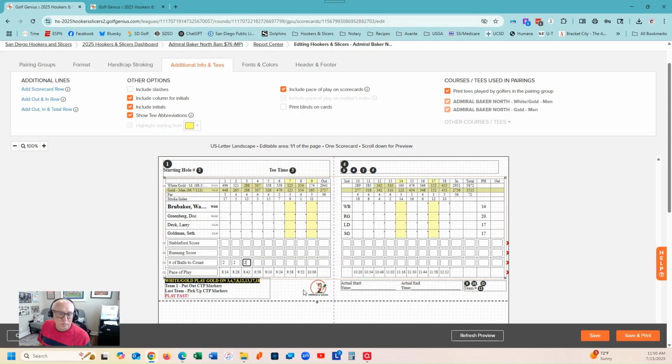Now, say this week we were doing 2 balls on the front, 3 balls on the back. On the back, I would just put in three, three, three, three, three. Okay. What if this was another tournament where we were doing maybe 2 balls for the par fives and 3 balls for the par fours and 3 balls for the par threes? Okay, so here I'd look and I'd see what par it is on this line.